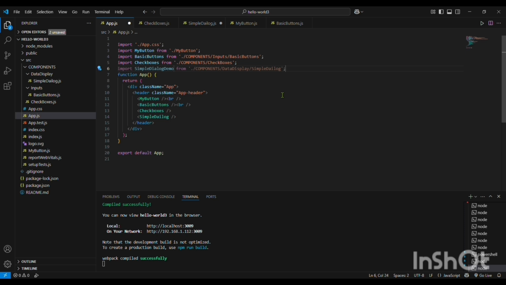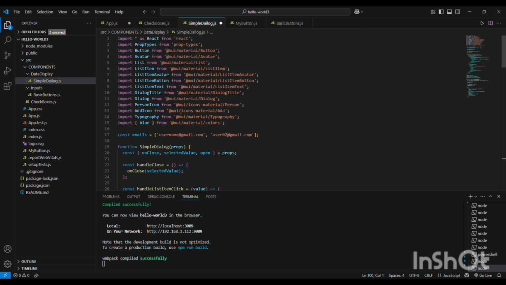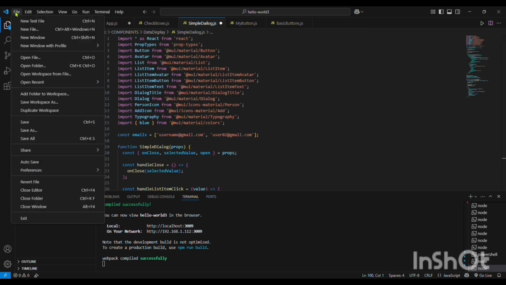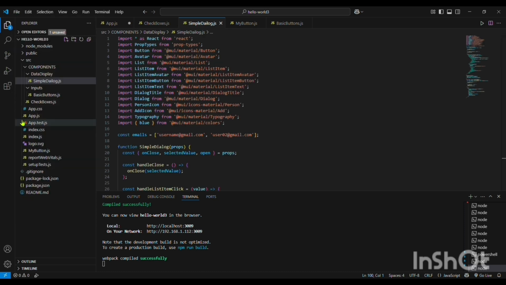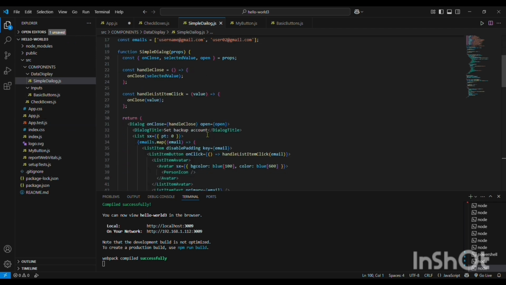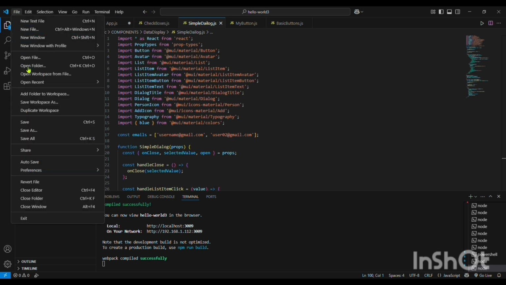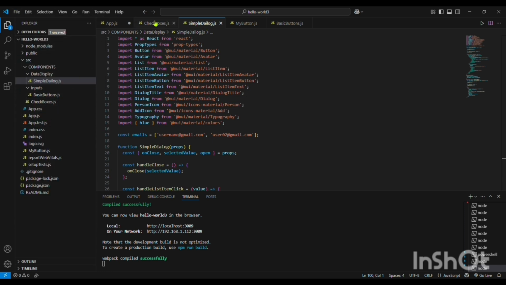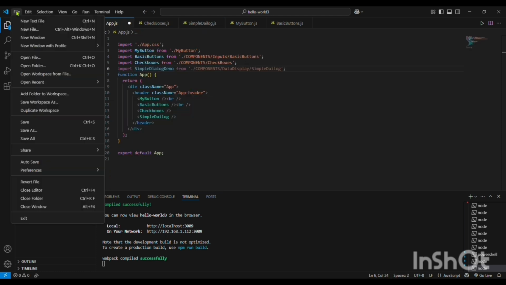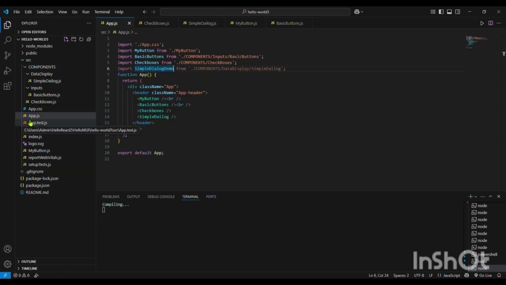I have imported the simple dialog demo. We have to add the simple dialog, so for that we have to save this file, simple dialog, and here we have also saved the app.js. Go to file and save this file, and go to app.js and import that and save this file. It will get compiling.